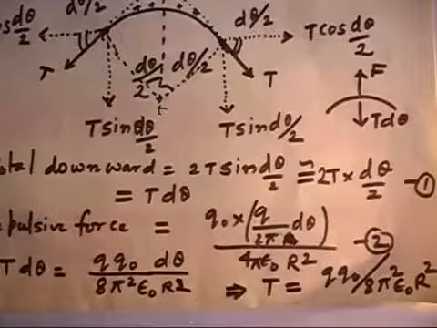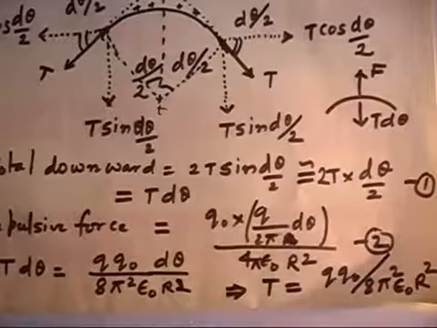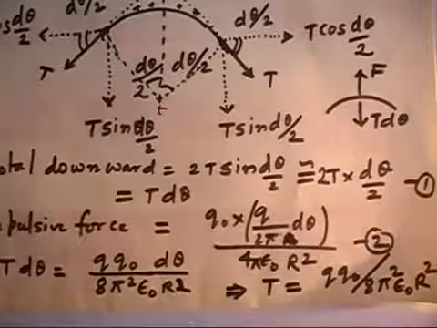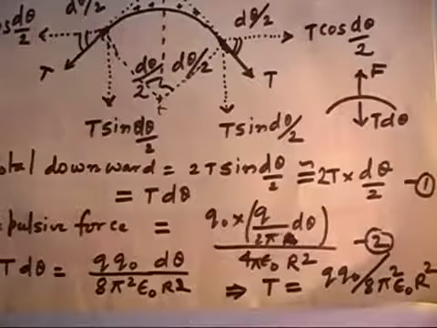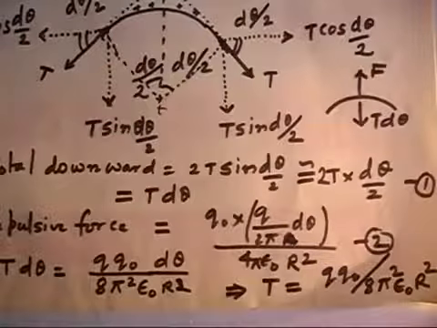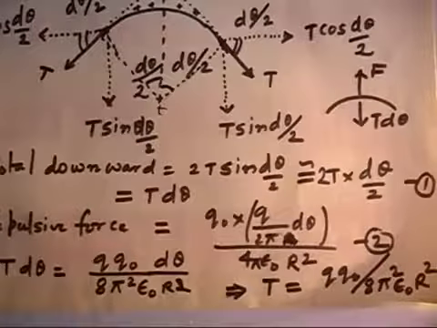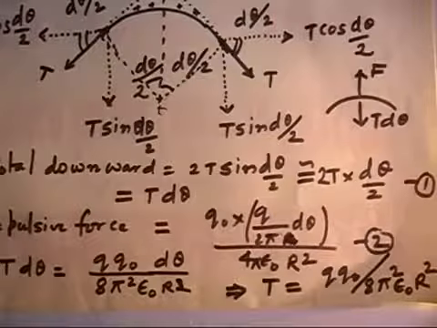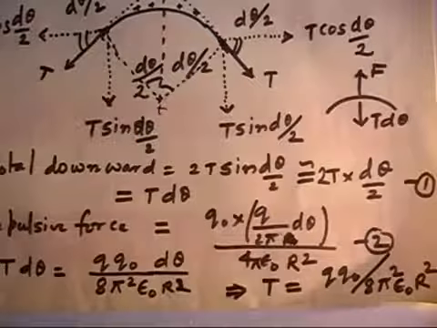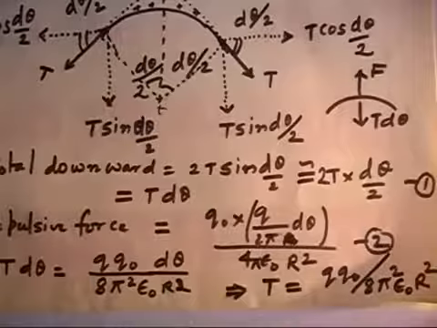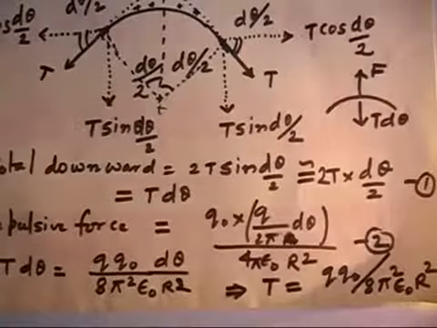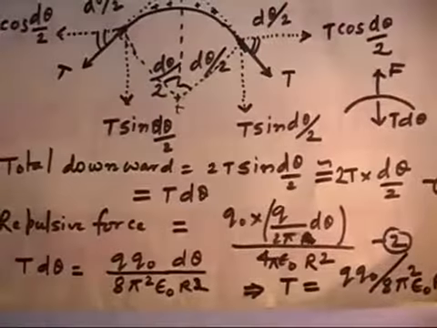What we have learned is the mechanism of stretching a string, and how to find the force in a string. The important point here is that we have to take the elemental part of a ring, the d theta part, and then consider the forces acting on the elemental part of the ring. The same kind of question we will do again sometime later. In that case also you have to take the elemental part, the d theta part, and then analyze the forces acting on d theta. So small d theta, what are the forces acting there. So this is all about this problem. We will discuss the next problem.